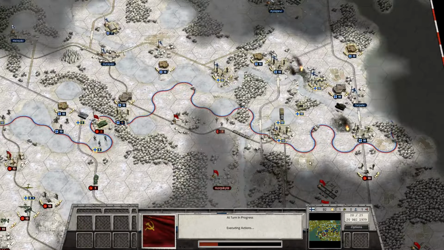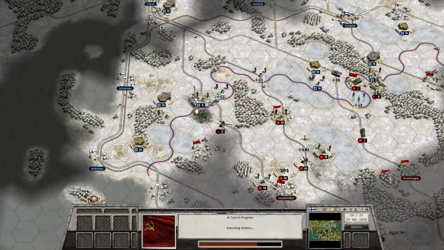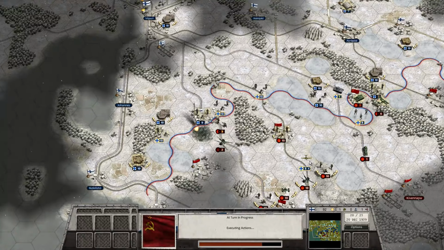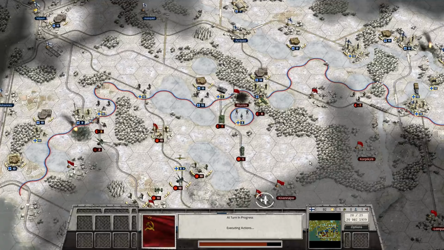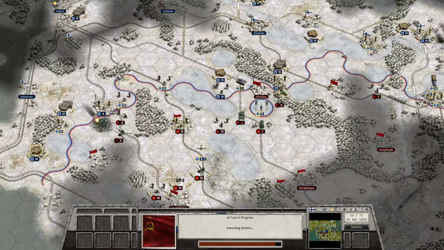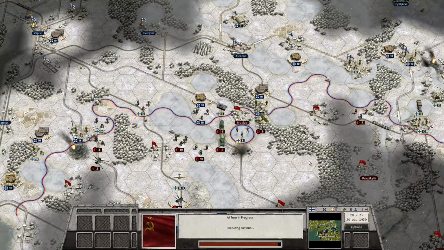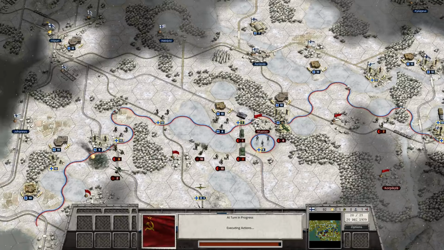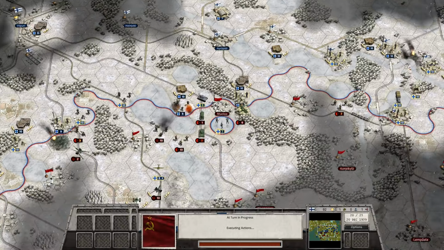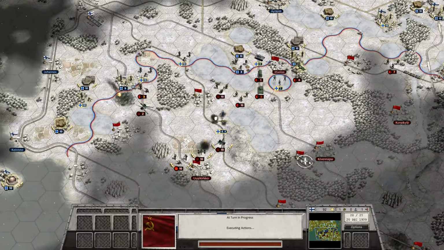I could use a fighter over here just to scout ahead what's going on. That's the bomber. Still got plenty of infantry. Ah, the T-26 is bailing out. And they got some infantry support now. Times two. Okay.